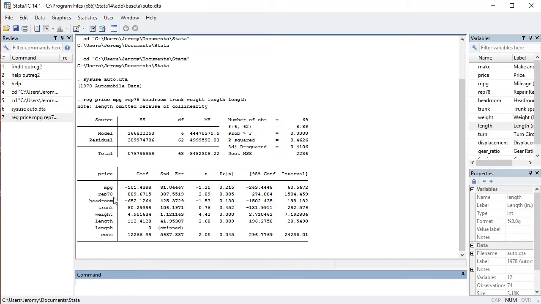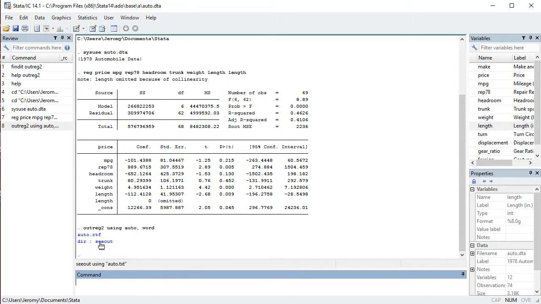Okay, we've run our regression now. Type outreg2. You're going to name it now. You start with using, and this is where you type the name of the document. I'm going to call it auto. And I'm going to send it to a Word doc, so I'm just going to use the option Word. Now, the reason I'm doing this is because it's going to transfer this information here in this output. It's going to transfer it to a Word doc so that I could type up my paper or assignment.